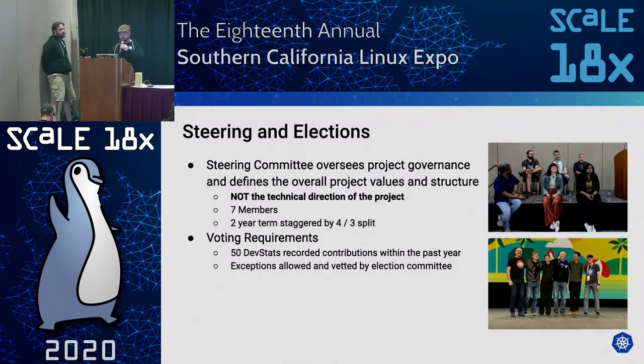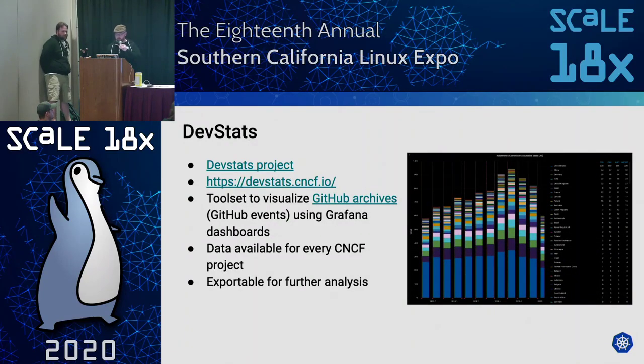Now, each year, the steering committee dictates the voting requirements for the next election, but in the past, you haven't needed to be an org member to vote. You just must be active within the community and maintain a minimum threshold of activity. To gauge this, we use a tool called DevStats that was developed by the CNCF to give us those metrics. DevStats uses the GitHub Archive project and crunches a bunch of data regarding GitHub events. In the past, our voting threshold has been 50. And when you think about it, 50 GitHub events in a year in any one of the Kubernetes repositories isn't actually a whole lot.